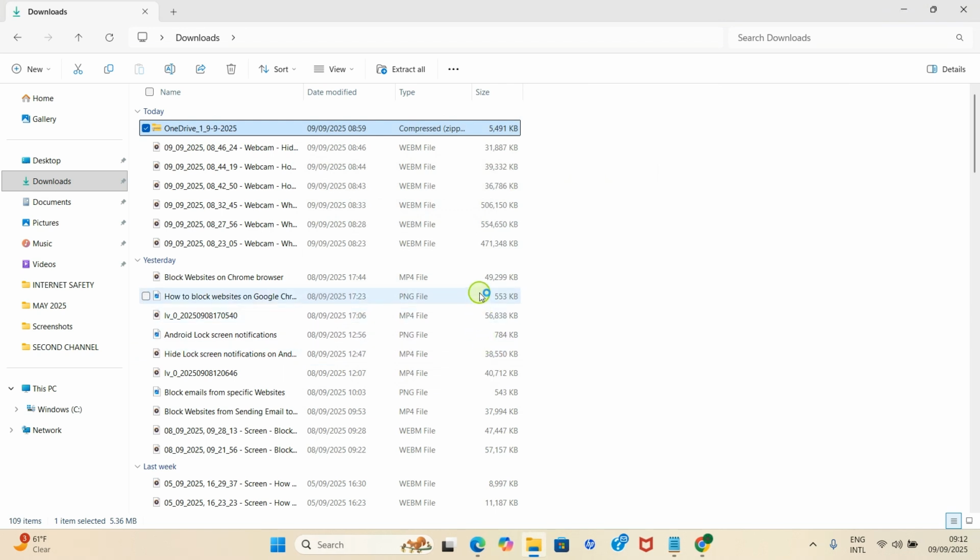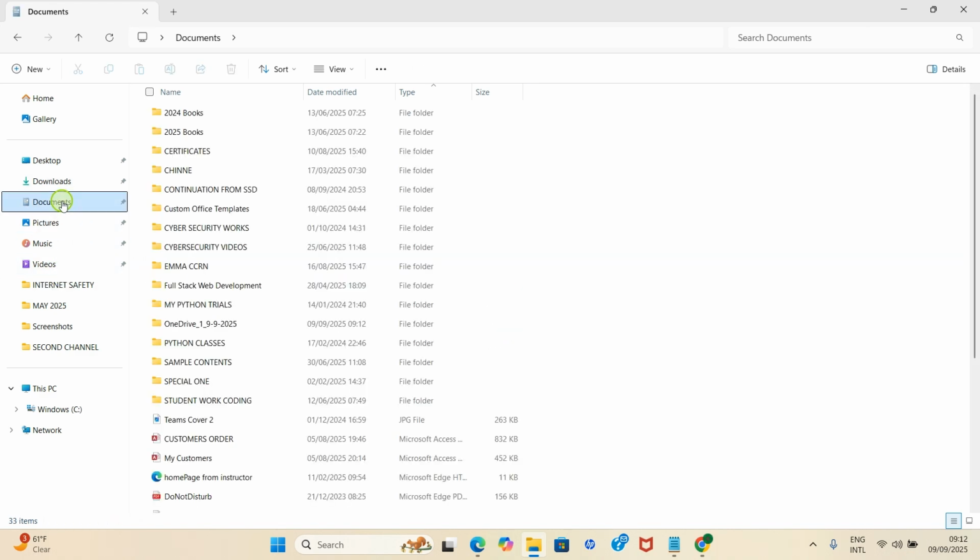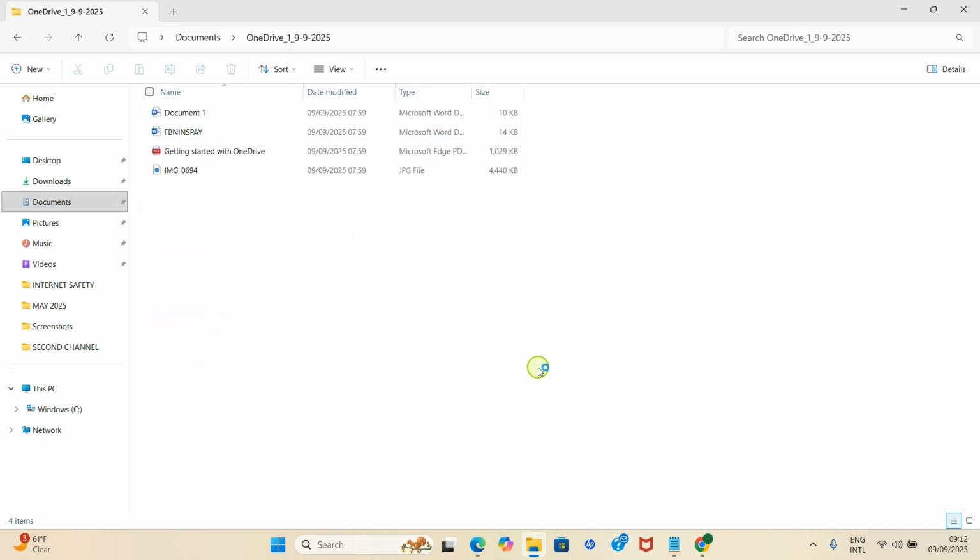Once you click on OK, this file will be extracted into the new folder. It's not going to be in zip form again. And if you remember, we selected documents. So click on documents, and now let's locate the file. Look at it here. If I double click on this file now, you can see the contents, as easy as that.